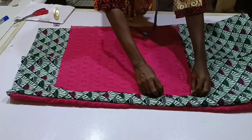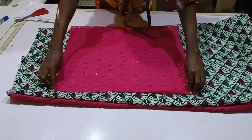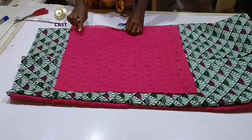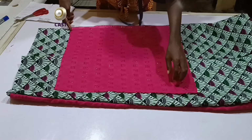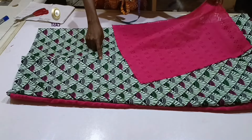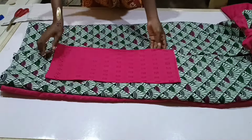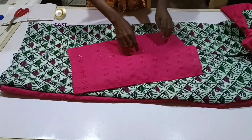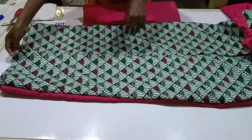Now after that, you're going to take it to the sewing machine and sew around the edges. If you are using Ankara fabric, you are going to sew the 4 edges, but in my own case I am using dry lace, so that means I will sew just 3 edges. So as you can see, I've sewn it down and this is what we have.